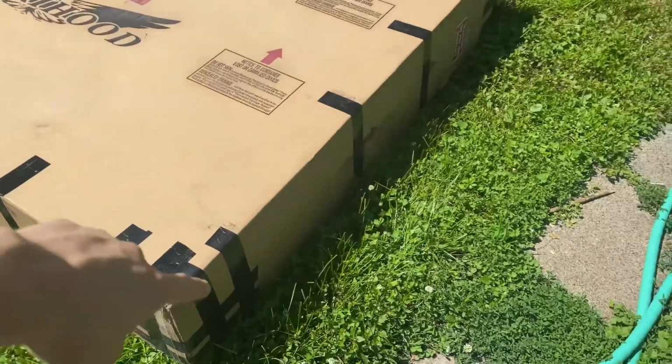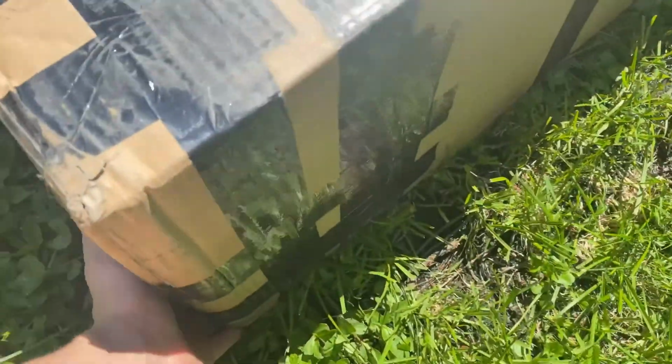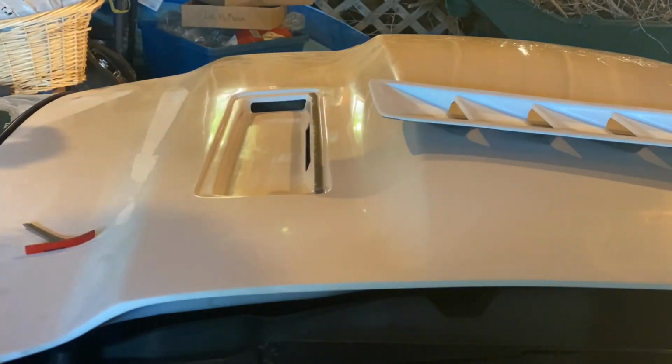I just cut around the outside with a box cutter on 3 of the 4 sides, so I should be able to lift it up and see what's inside. Bolt with a crush washer and a washer behind it that we use to pressure it. It's mounted up where it would mount OEM. As far as this, there is a little instruction about where we should put this. It might just be done like this, so we're gonna check. There is a little instruction booklet.